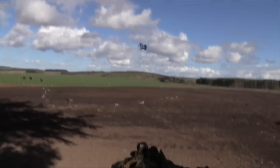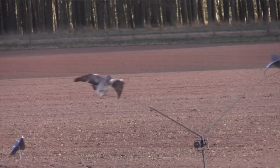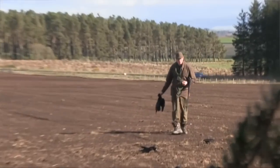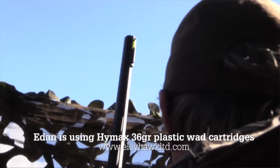That's the first lot of birds that actually come into the decoys properly. You had a magnet out for a while, but we took it out. Yeah, I think it was running a bit slow. I need to try and speed it up. David thought it was probably pushing them off a bit, but the crows were coming in quite nicely. They were quite inquisitive, and it was nice to use that crow call.